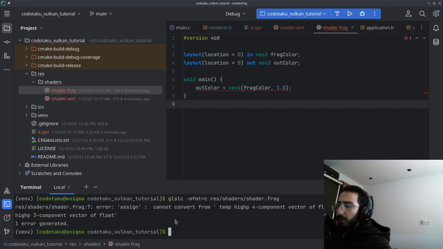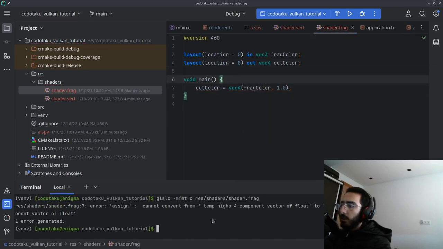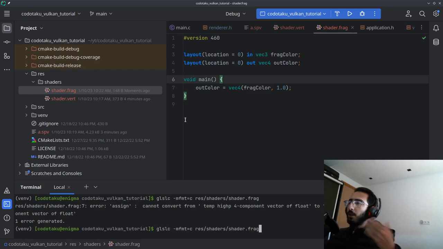Let's make sure to compile this. The thing about this way is that you can already see what's going on exactly, which is lovely. You can already see the errors while compiling instead of only when you run the program. That's what's nice about SPIR-V instead of just embedding your source code in text format like in OpenGL. And in OpenGL, when you embed your source code, anyone that can somehow see it can easily extract all your shader code without any problem, right? And since your source code isn't filtered and compiled, it's maybe much bigger, because you have to include all that text data. Well, SPIR-V is just binary.